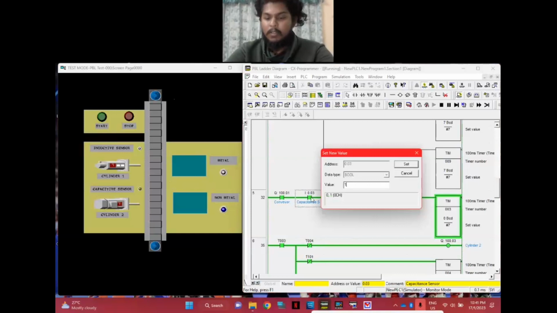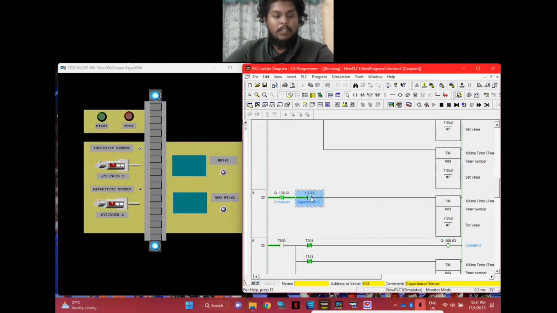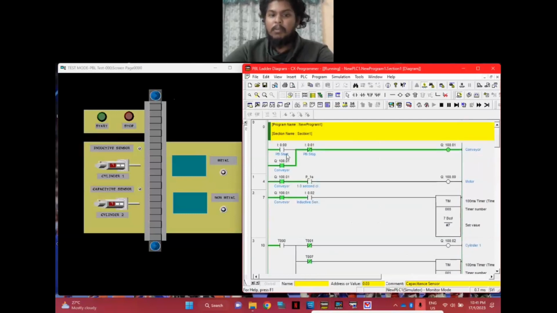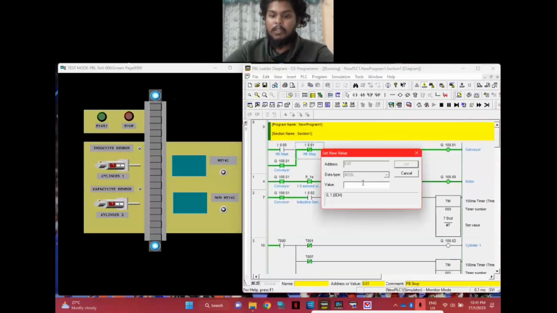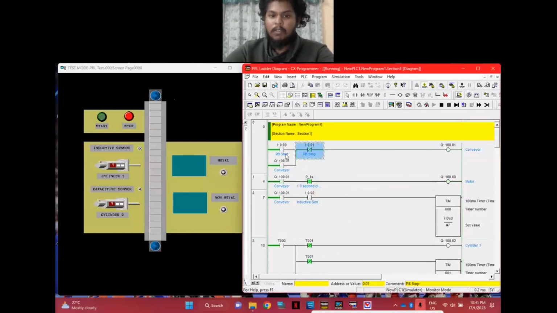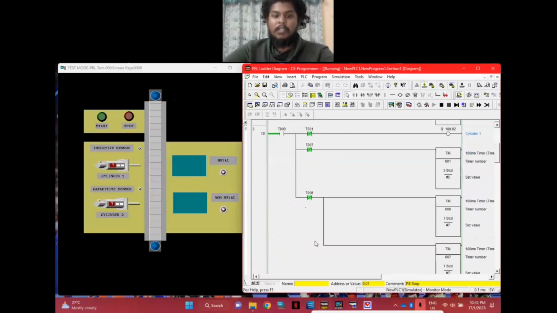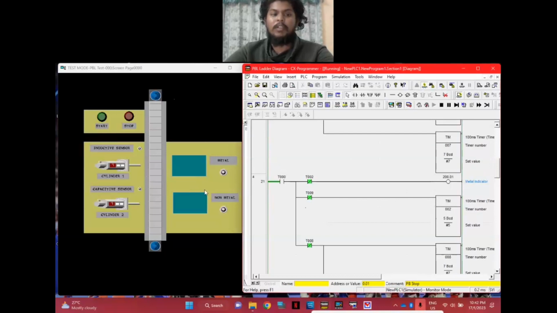Once we stop, the process will stop. And one more thing, if we didn't start the system, the sensor can't detect any object passing through the sensor, and the process won't run here.